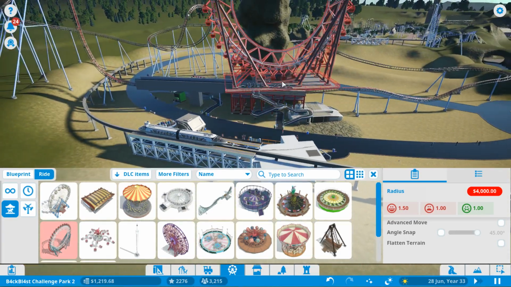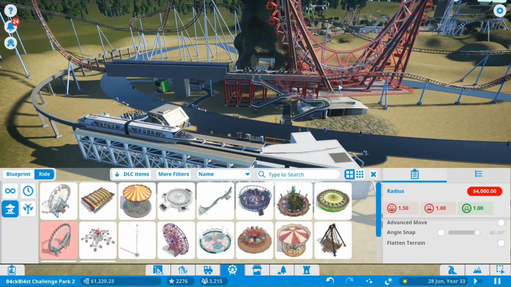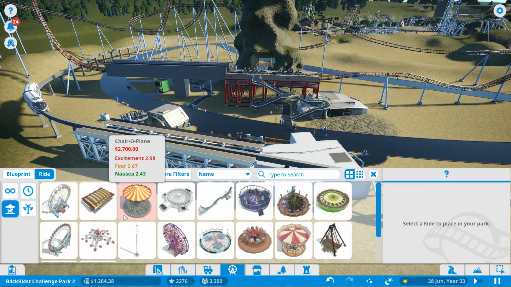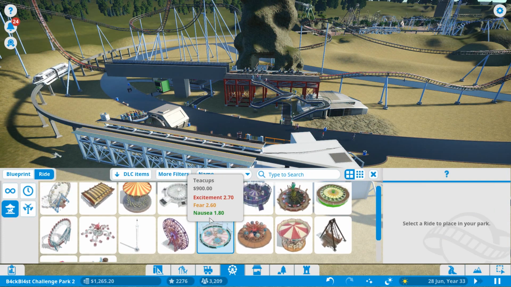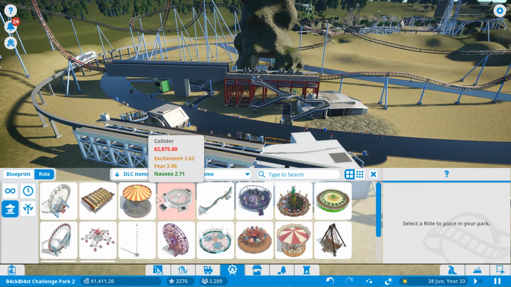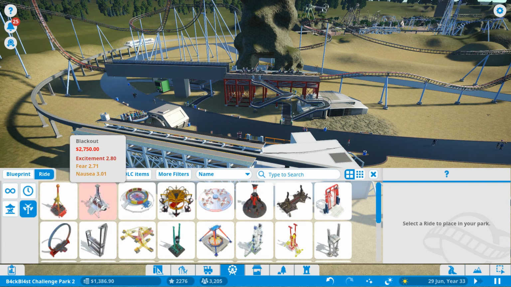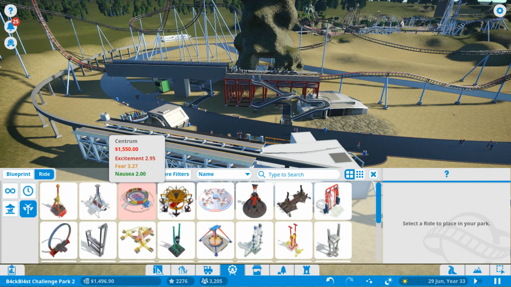Whoa, look at the size of that. Says it's dull though. Who wants a dull ride? We don't want a dull ride, do we? We want something exciting. We might have to go down this route. Something like this.